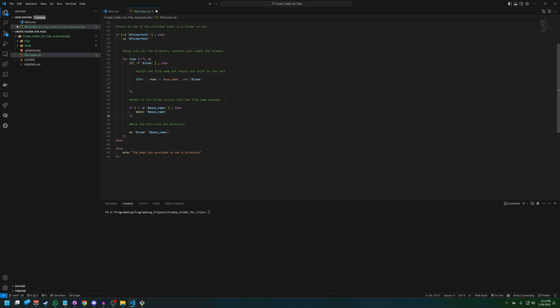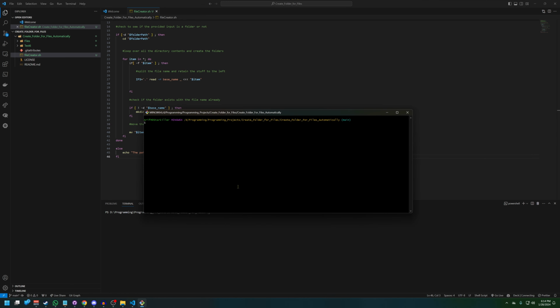So we'll save that. Come up to Git Bash. You can see I'm already in the directory here. So I'm going to do chmod +x file creator.sh. Okay. And now we're going to run file creator.sh, input the directory.